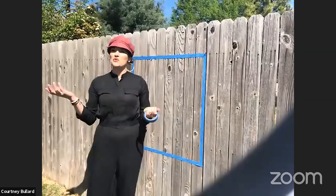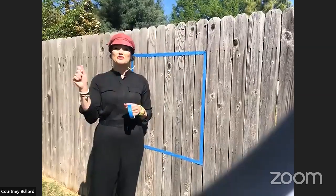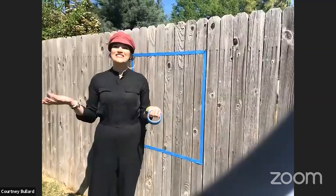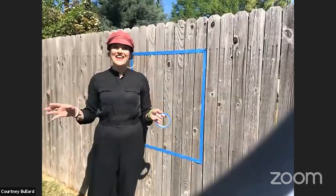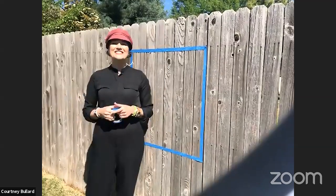You can use your, what else could you use? I've actually seen girls use painter's tape on their windows, and they've used washable paint to do this craft. Make sure you ask your parents before you do that, but there are all different ways that you can do this craft. So I encourage you to be creative and to have fun. We're just going to have fun together today. So again, my name is Courtney Bullard. I'm coming at you from Oklahoma. And so let's get started.